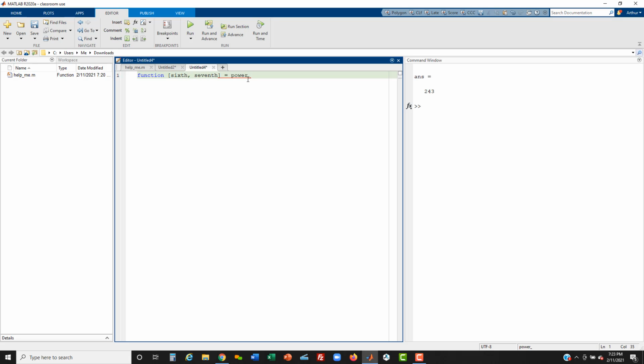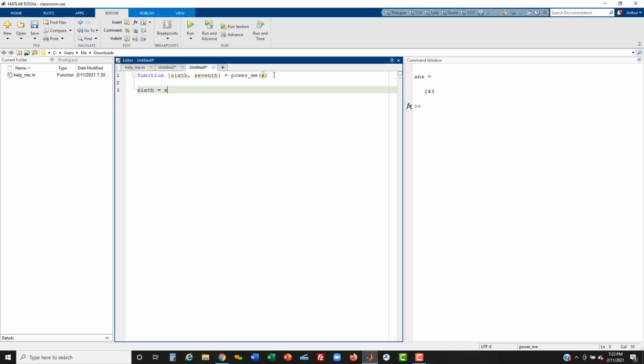This one's going to be called powerMe, and we'll still have one input. If you have multiple inputs, you just put them in here separated by commas. But I only want one, so we're going to go with x.